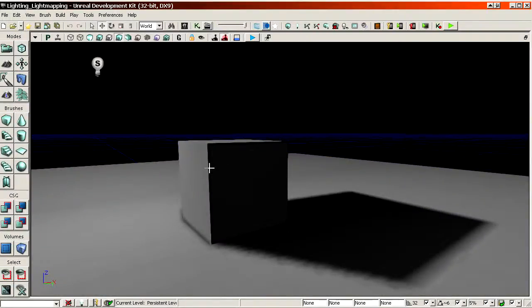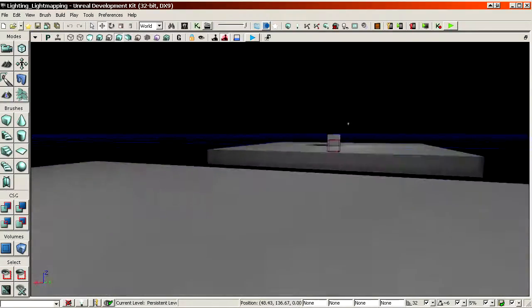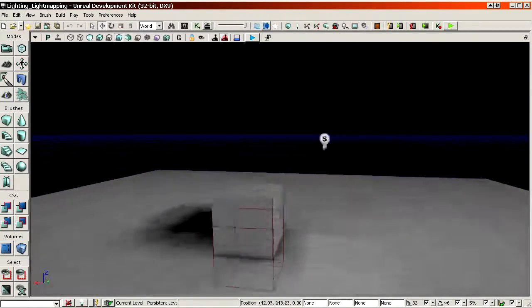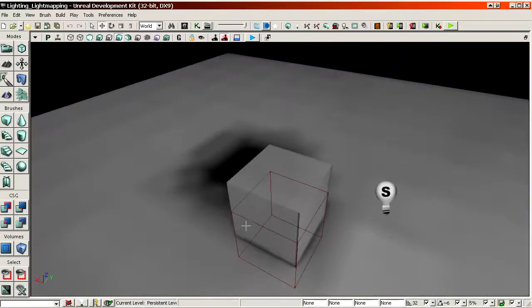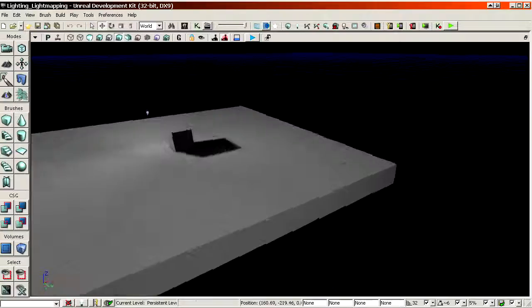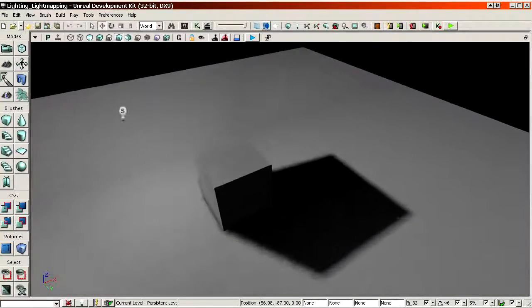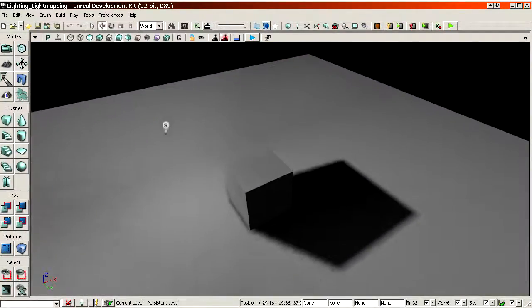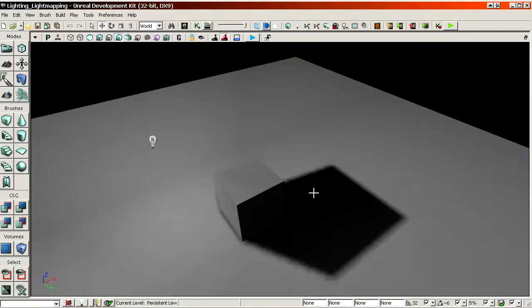Also, dynamic lighting and dynamic shadows are quite weak with complex shadows. For example, shadows that fade out, or anything complex that happens with a shadow. For example, the light goes through a stained glass and you would get complex shadows because of that. All those kind of things. You can't really do that with dynamic lighting. You can with light mapping. So light mapping offers more flexibility. It offers higher quality in a way.